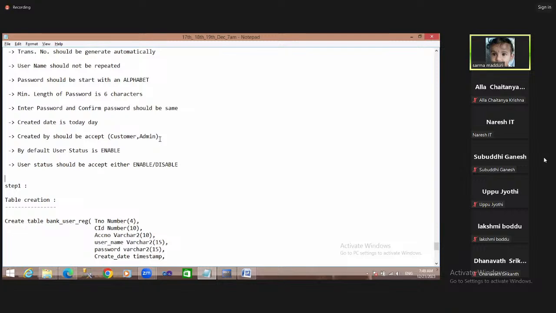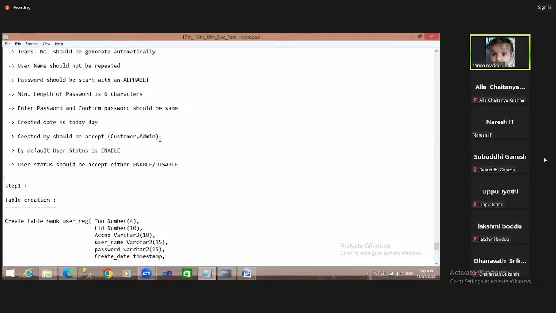By default, enable means today the user is created, that is enabled by default, right or wrong? Once the user is created successfully, the status is enabled. In future, if you want to disable the user, then we can update the status with disabled. Disabled means that user is not working. Temporarily it is a disabled state.